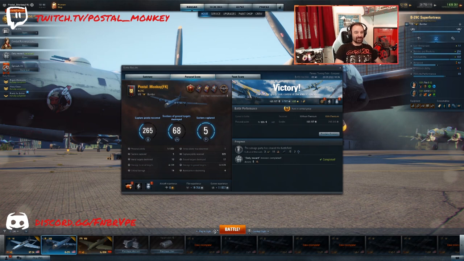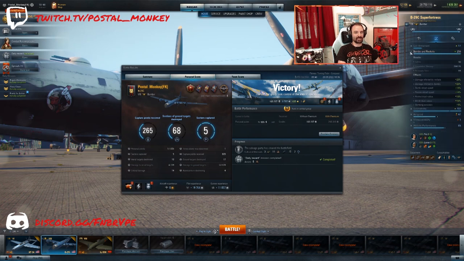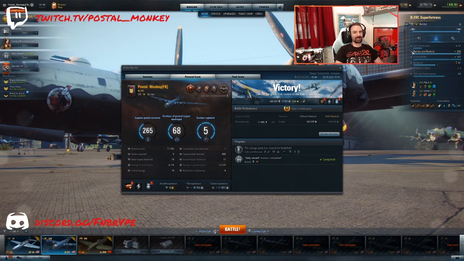So we didn't actually even do a whole lot of ground damage, only 50,000 ground damage. And the fact that this plane can do 200,000 in a drop just shows you how bad my aiming was with the bombs. Did it matter? Nope. Got five sectors.